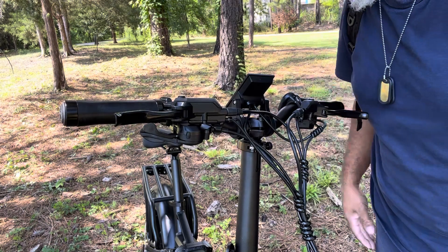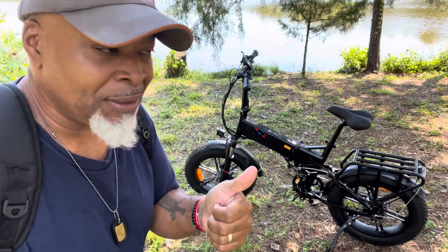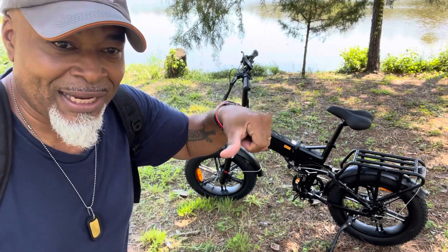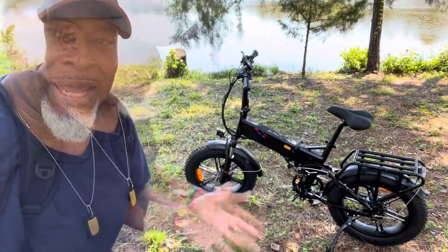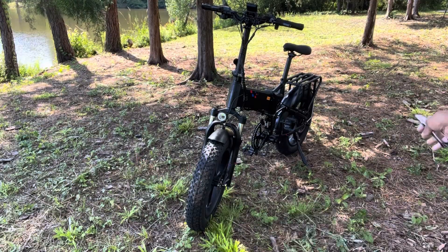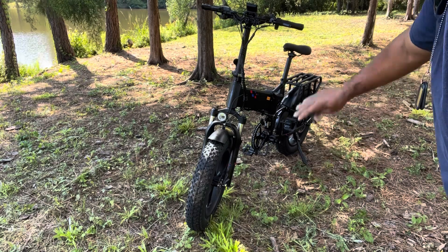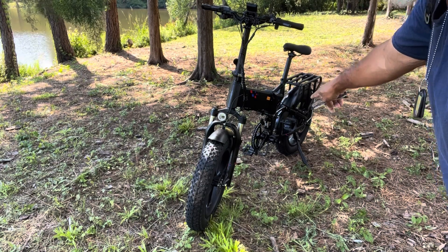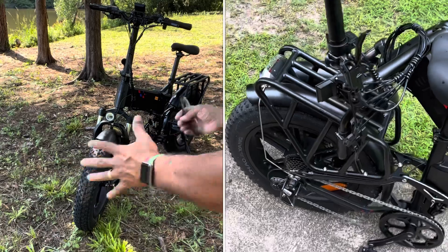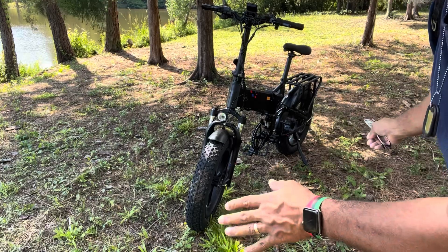Other than that, I really have nothing bad to say about this bike. Everything on the digital color readout screen, the speed — I didn't think I was going to like the thumb throttle on the left-hand side, but I ended up loving it. Everything about this bike is blowing my mind. The 750 watt motor, dual suspension front and rear — that makes for an incredible ride. The fold-up pedals help you fold the whole thing down. When they say this thing is foldable, the whole thing is foldable. We're going to finish our ride and then I'll take any questions you got.